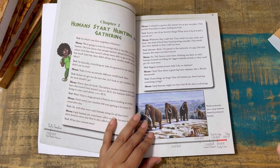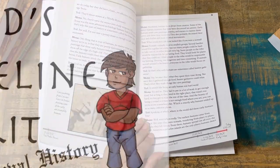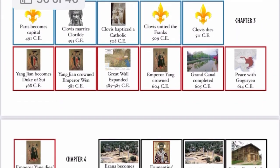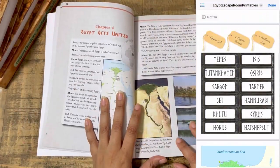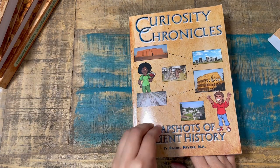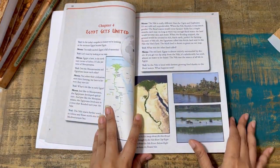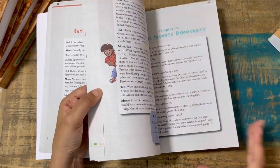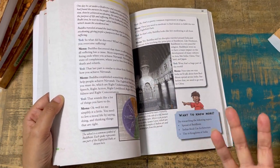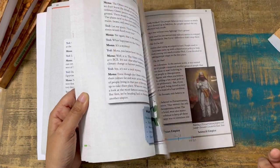You have timelines that go across, and there's also a book of centuries or timeline book with little icons you can work on. If you use the School Nest notebook, you can use those icons there. They also have escape rooms, which are really fun. The pages have very beautiful, vivid pictures. Even if you do the audiobook, don't skip on getting the physical book — you want your kiddos to be able to see the images, maps, and illustrations. It's like a virtual tour, with 'want to know more' prompts to encourage them to dig in deeper.